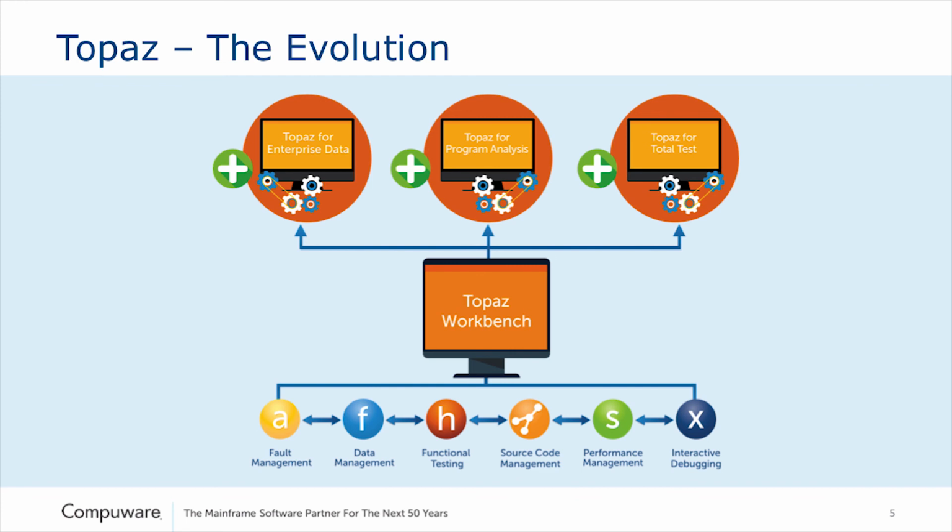So during the presentation, you've seen at the bottom of this slide the traditional Compuware products that you probably and hopefully are very familiar with: the fault management tools, Abend-AID, then the data management tools and File-AID, testing, HyperStation, source code management, ISPW, Strobe, and Xpediter for debugging. So hopefully you've used many of those as traditional tools with the 3270 interfaces and are familiar with them.